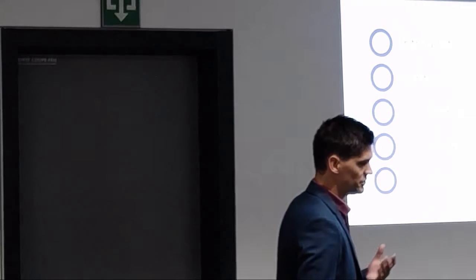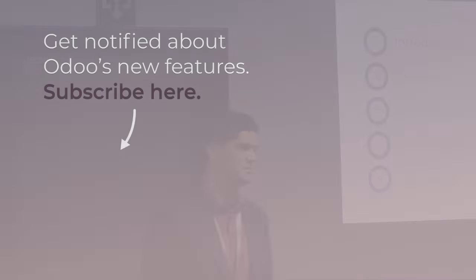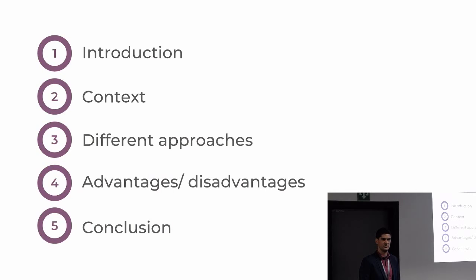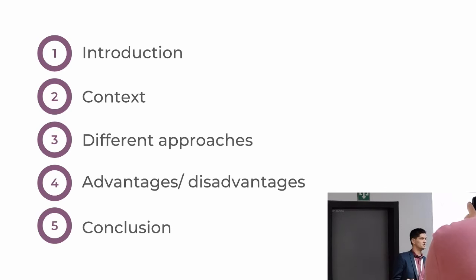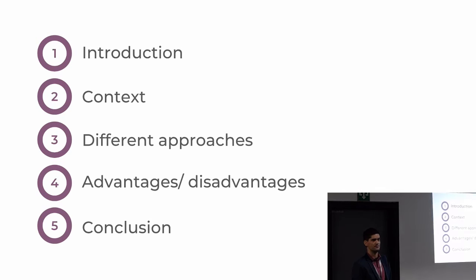So what I will talk to you about today, I want to focus a bit less on what Odoo actually does and more on the reason why we choose a methodology, and what is the difference between the Big Bang approach and a phasing approach. I will go through the different topics. I want to start very basic. Why do we actually need a strategy? Why can we not just start like that? Then the context of the different approaches, and then of course the pros and cons, to see what would be the best to do in your line of work.